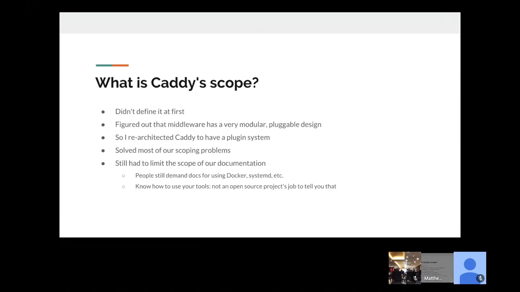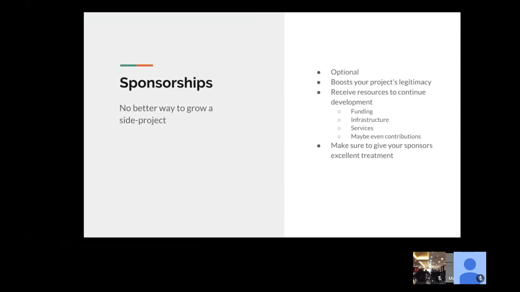I've chosen not to do that because I don't like marrying my side or passive income to just this one particular vendor, which is Patreon in this case, or one particular escrow, I guess. Because I'm subject to their rules, their policies, security breaches they've had in particular, but maybe that's all fixed. I don't know. So Patreon is fine for some people. I just chose not to do that. So I went the sponsorship route specifically, where I basically invite companies to contribute something. It could be funding, it could be some infrastructure maybe, or services or whatever. They give something because they're interested in the project. Finding sponsorship is a really good way to boost your project's legitimacy.